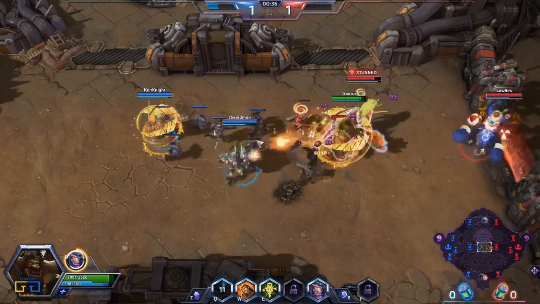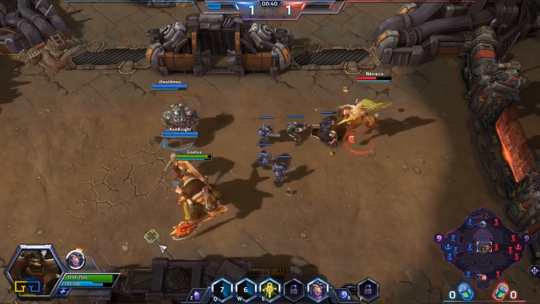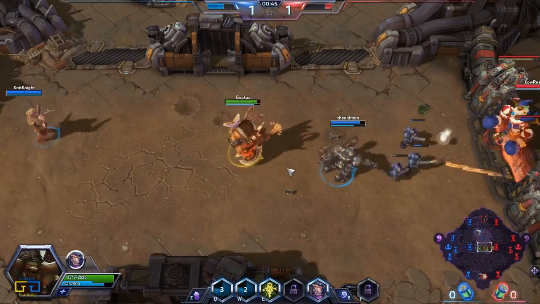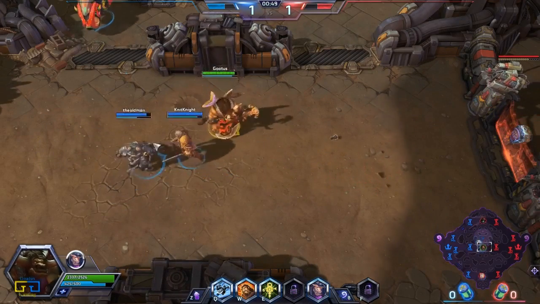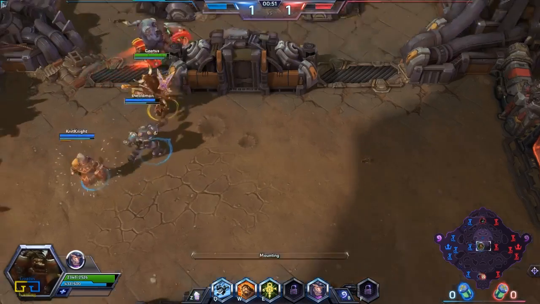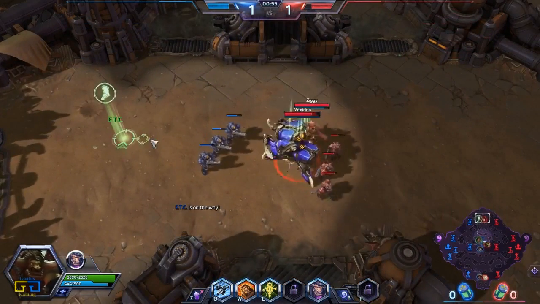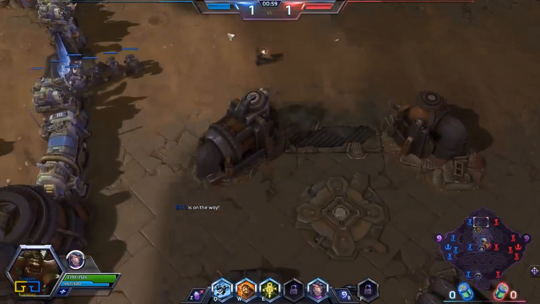The enemy Lunara and Gazlo here in the middle. You can see Gazlo's charging up for his laser. We're just going to back away. No reason to get hit by that. And we don't. Now, E.T.C can be a little mana dependent in the beginning. And he also needs a team that can really follow up on his stuns, especially when you get to level 10. And this is an excellent team comp for that.